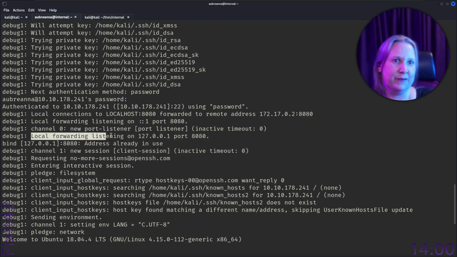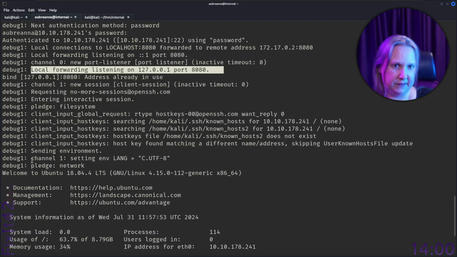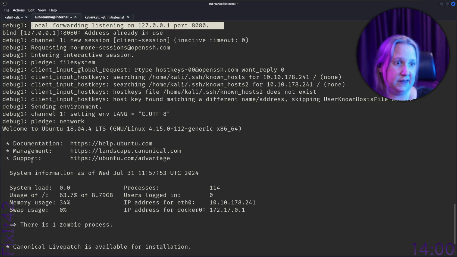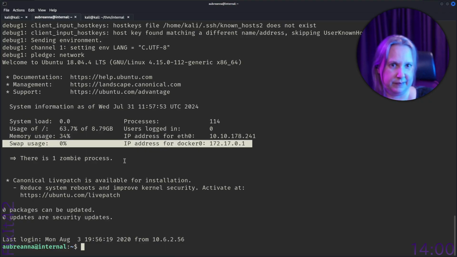So this local forward listening. So where's the other one? Yeah, so this was kind of stupid. Yeah, for Docker 0. Yeah, so we could have seen this here too. So, yeah.